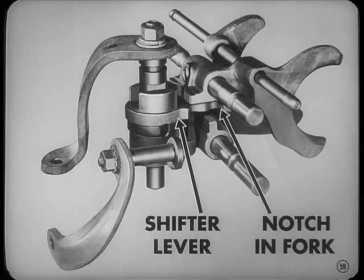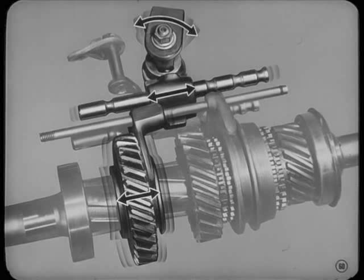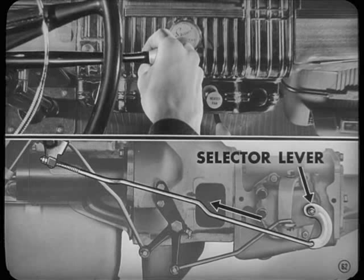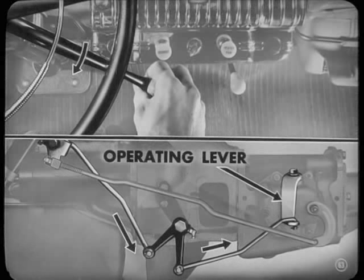I see. The selector lever moves this shifter lever into the notch in one of the forks. And then the operating lever moves the fork and gear backward or forward. That's the idea. Now, the operating and selector levers are connected by rods to the gear shift lever at the steering wheel. When you lift the gear shift lever toward the steering wheel, the action is transferred to the selector lever, and you're ready to use the low and reverse rail. Then, if you pull the gear shift lever toward you, you move the operating lever, and the rail moves the fork and gear forward so that you're in low.